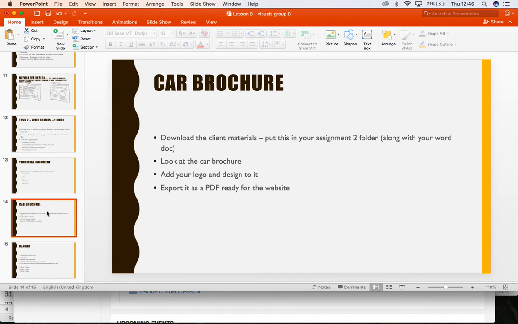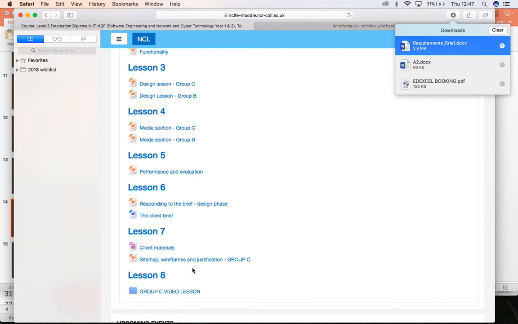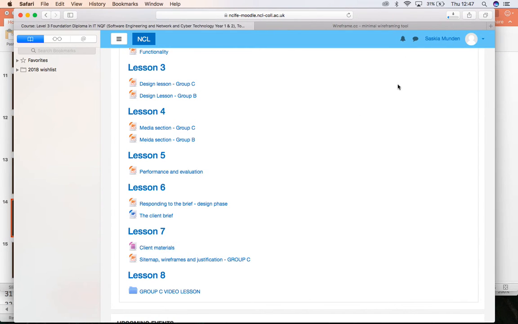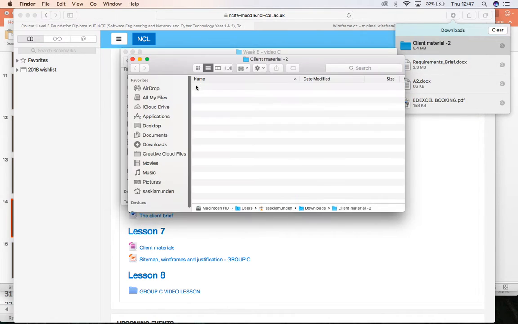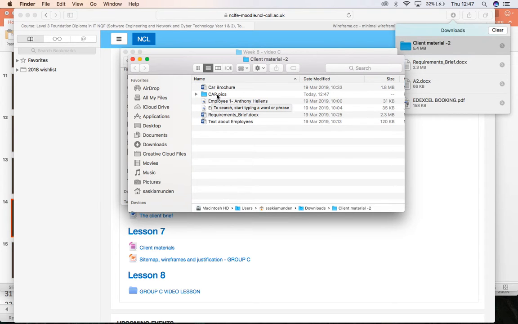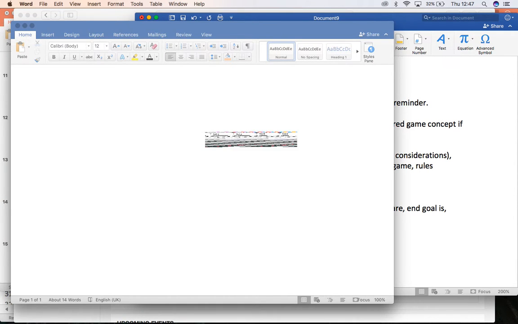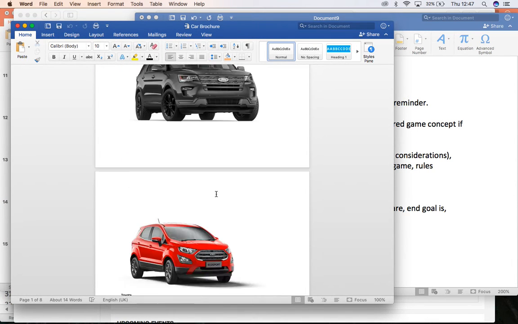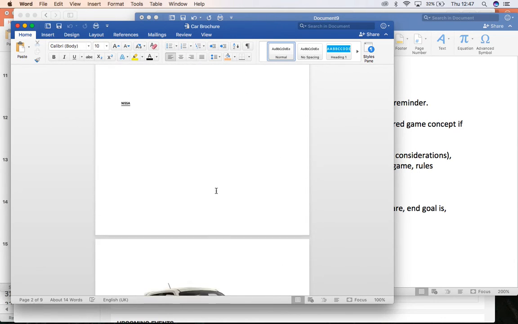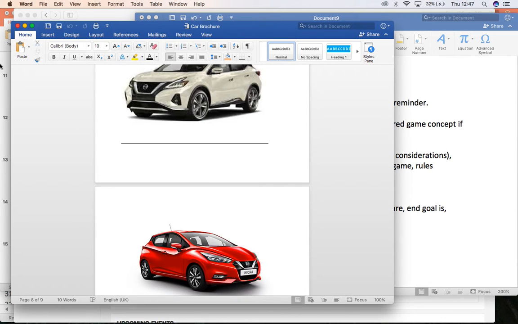Okay, last 2 things. I'm just going to skim through them together. Card brochure. So when you download the client materials, you'll see that I've put a card brochure on there. And when I say card brochure, I'm totally doing it in air quotes. It's dire. But the reason that I couldn't do a really good brochure is because I don't know what your logo is and I don't know what your colour scheme is and things like that. So obviously it looks like this. Pretty basic. But remember, we need to change this into a downloadable PDF on our website at some point.